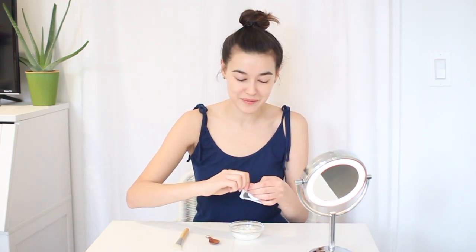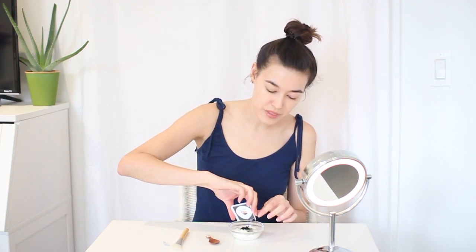What you're gonna want to do is just shake it so all the ingredients settle to the bottom of the pouch, just like this, and then you're just gonna rip it open. Organic Greek yogurt is amazing because it contains lactic acid and it helps remove dead skin cells. It also helps to hydrate the skin and it's the perfect carrier for any of our smoother boosters — it goes on really smooth. I'm just gonna open up the pouch and dump the entire contents into the Greek yogurt, just like that.